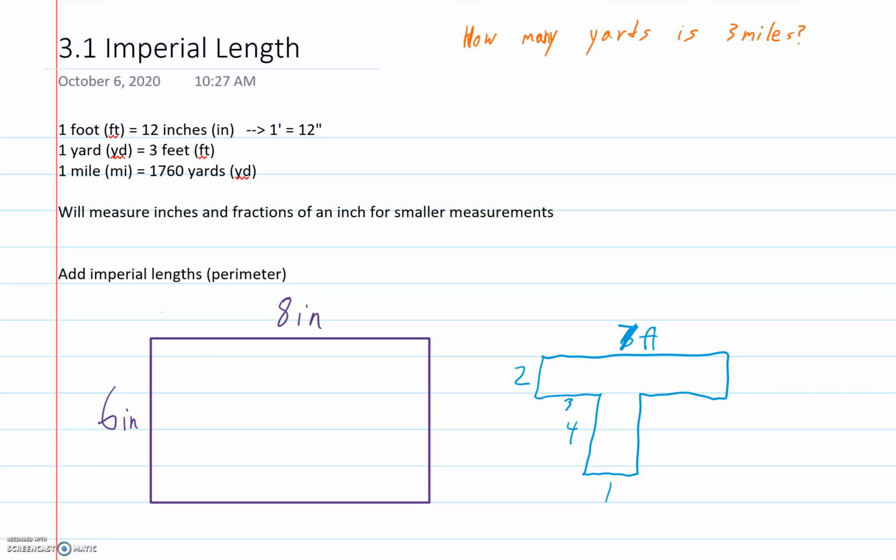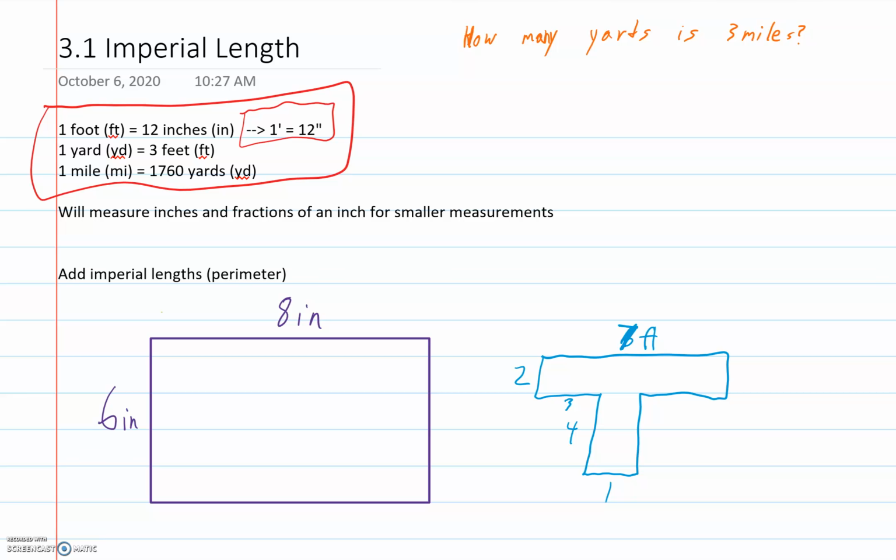So first of all, when we're talking about imperial units, these are some of the conversions that we can use. They should be on your formula sheet as well. We have 1 foot equals 12 inches, and in brackets we have the units, how we actually write it down. 1 yard is 3 feet, and 1 mile is 1,760 yards. The other thing to notice here is that when we're talking about feet and inches, we can also use a single apostrophe for feet and 2 apostrophes or a quotation mark for inches.